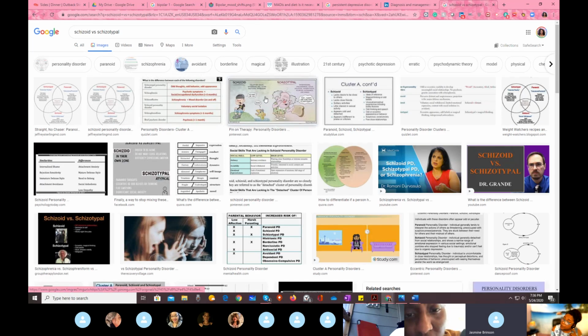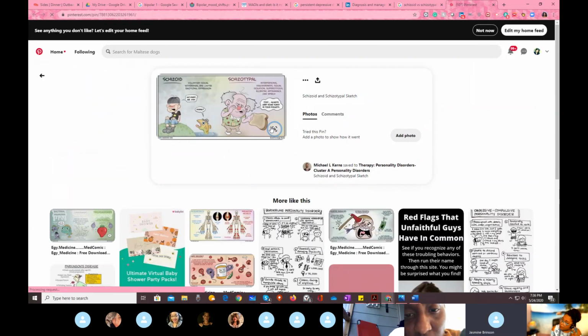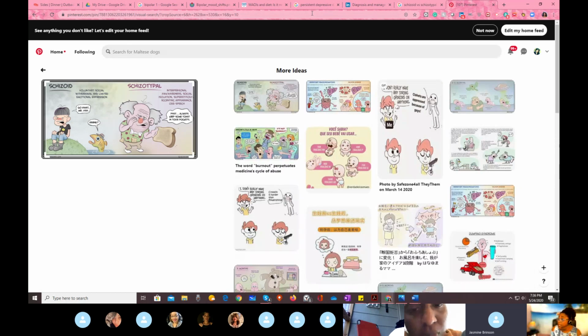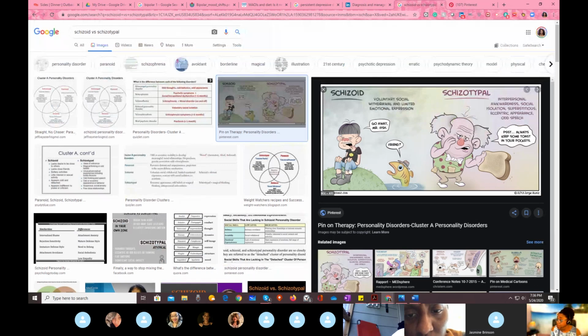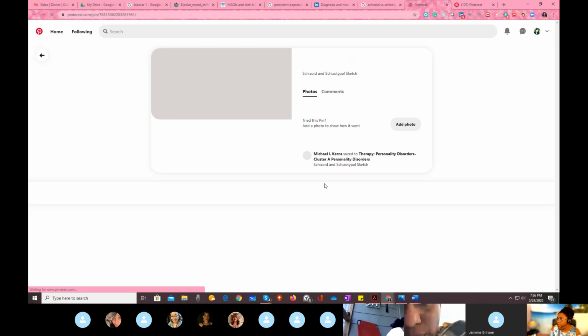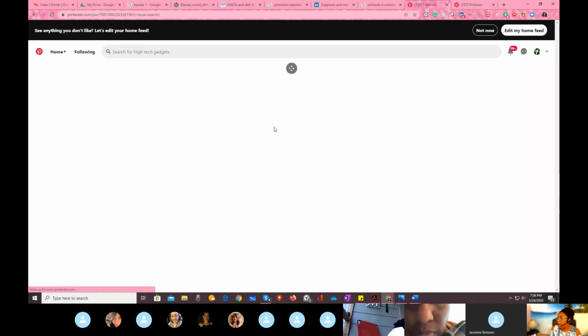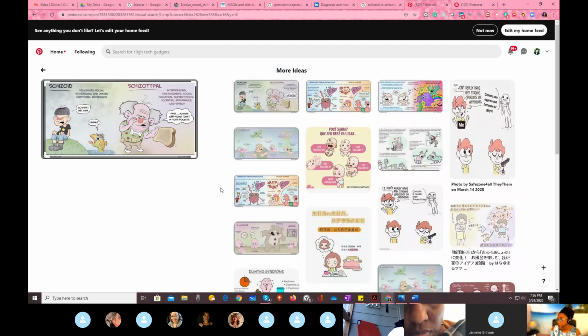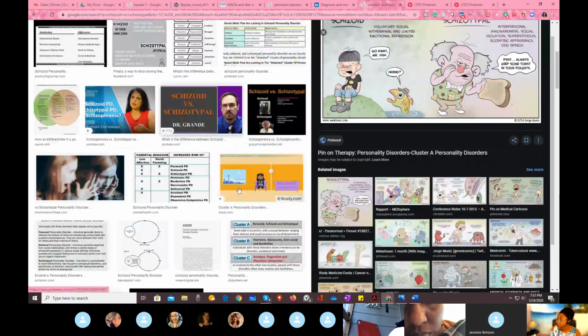So is avoidant more like you want to be a loner, or is that not avoidant? No, my avoidants really like people. They're just terrified you're going to judge them. So they're going to stay away from you. And you might see a question, I've seen a question that talks about a woman who grew up in a household where she never felt good enough. Her dad always put her down.